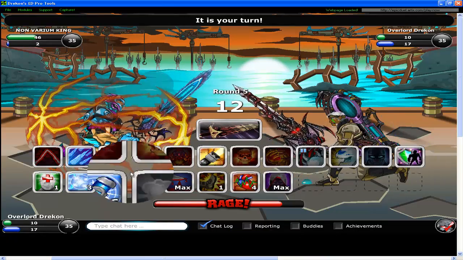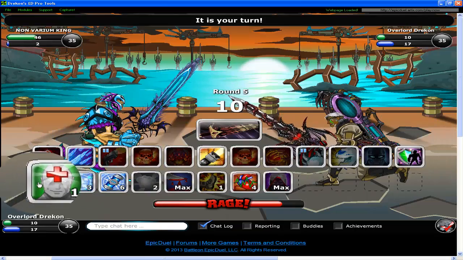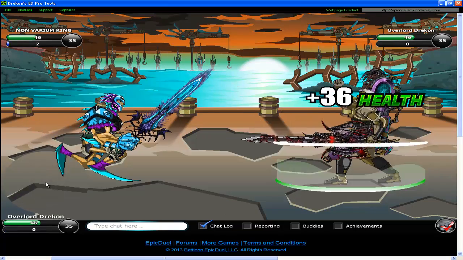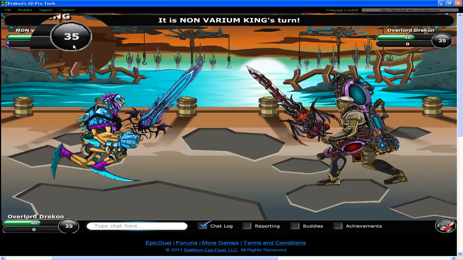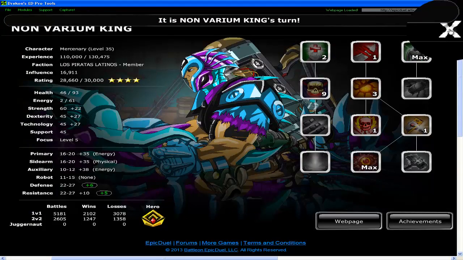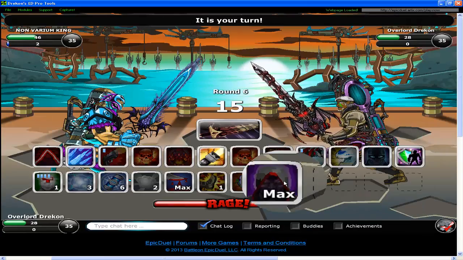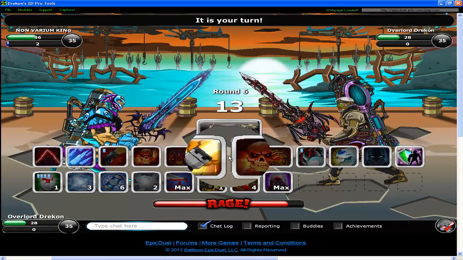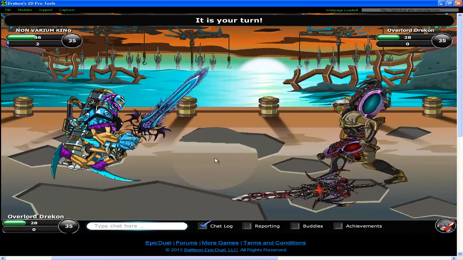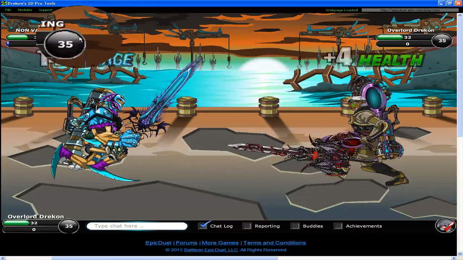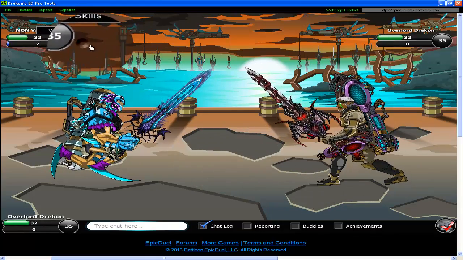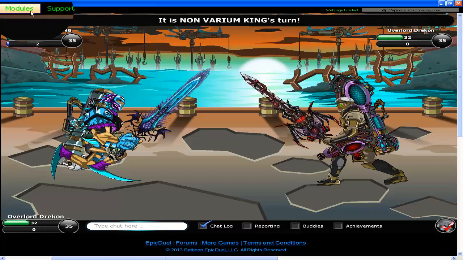Alright, so I don't have any physical attacks, but I can heal, which I will do. Let's see how this goes. My robot's coming next, and it's gonna be a rage, so I should be able to win this, unless he blocks my robot, which would be kind of weird.